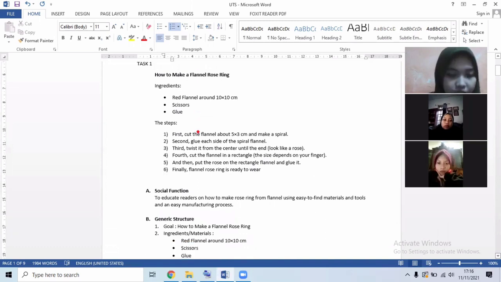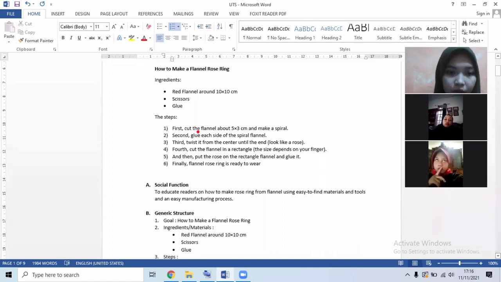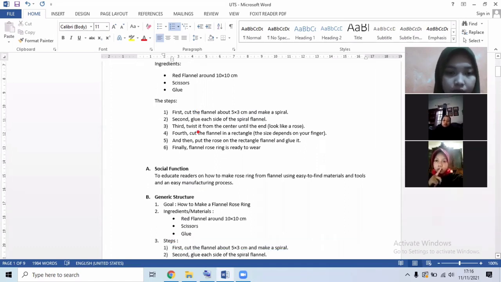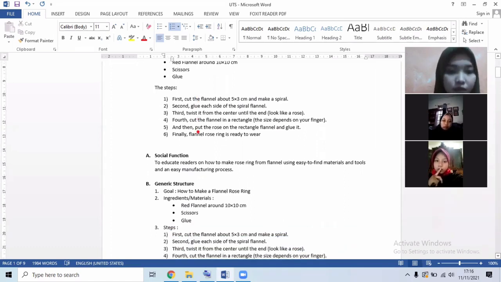The social function is to educate readers on how to make a rose ring from flannel using easy to find materials and tools and an easy manufacturing process. Number 2 is about generic structure. Number 1 is goal. The goal is how to make a flannel rose ring.